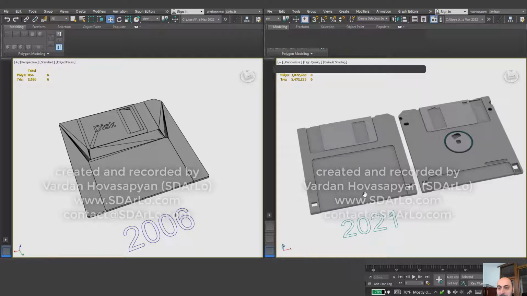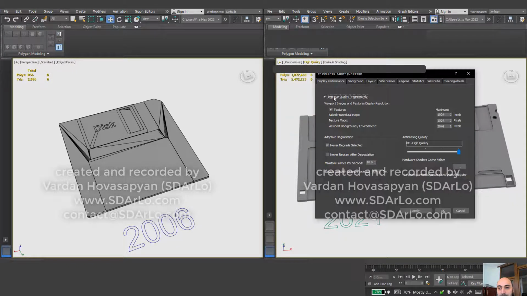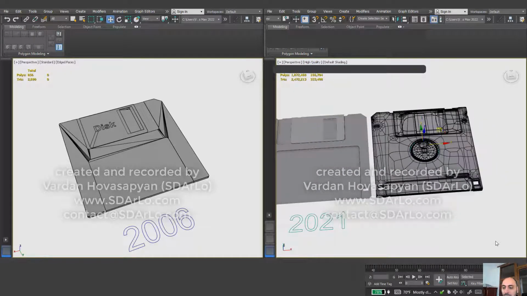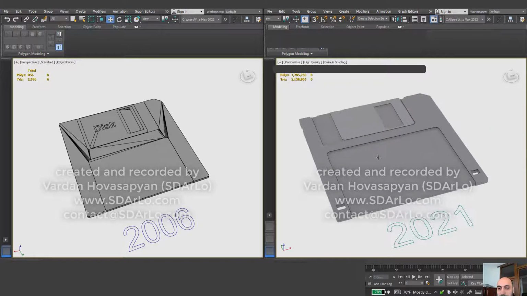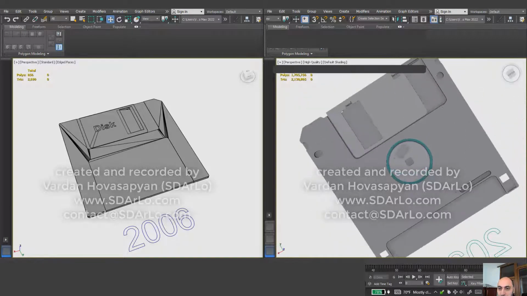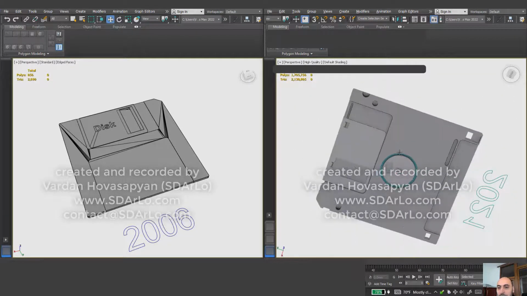Actually, I'm not going to. Let's say I'm going to turn off improve quality and just delete this and show you this way. So here is the 2021 result.